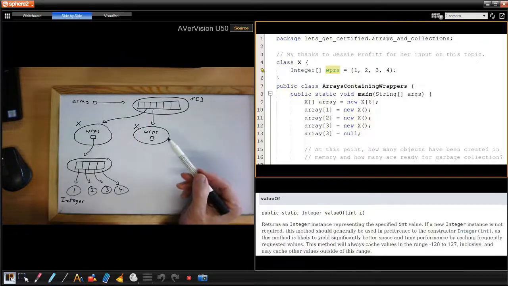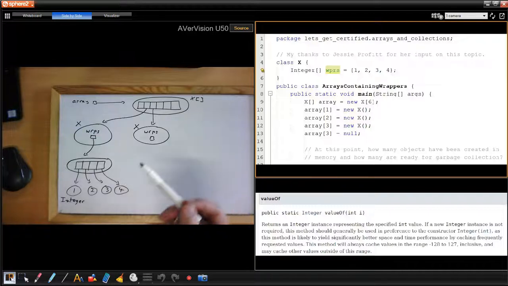Now, this is where it gets interesting. If you see in the bottom right hand corner there, I have the value of API method description. On the last line, it says this method will always cache values in the range of -128 to +127. And therefore, they're going to be reused. So these guys were cached.